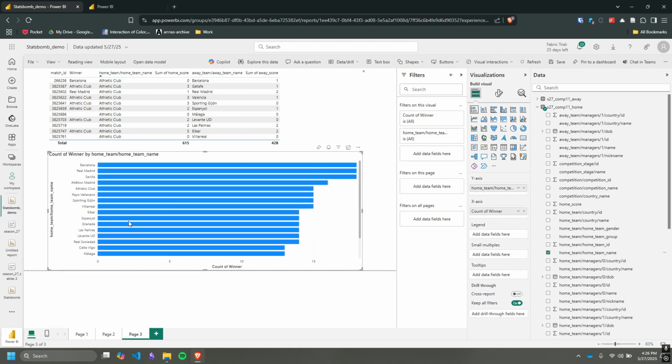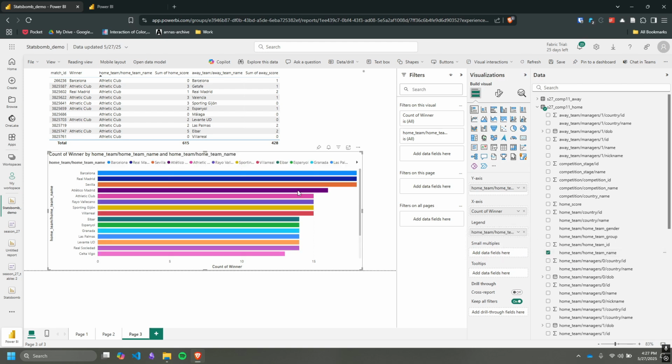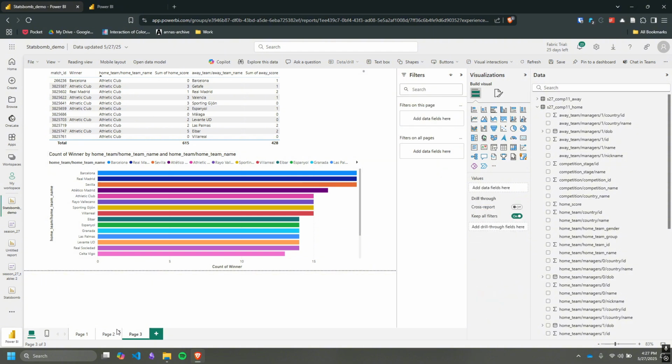And you'll see this will show us how many wins each team got over the course of the season. And I could even add in the home team name into the legend here so that it splits that out by color.